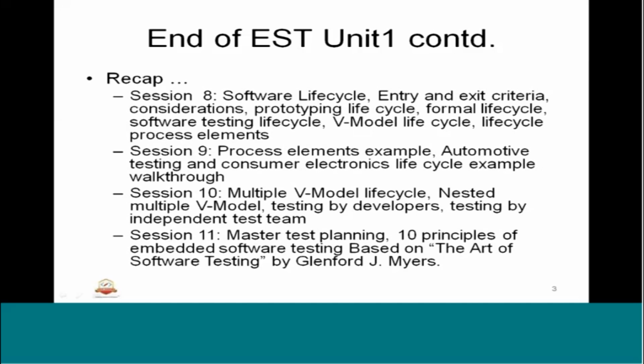And also in session 9, we studied the process elements, and we took an automotive testing process and a consumer electronics life cycle example and had a walkthrough. And different types of life cycle also. Basically, it's an extension of the V model life cycle. They listed multiple V models, testing by developers, and testing by independent testing.